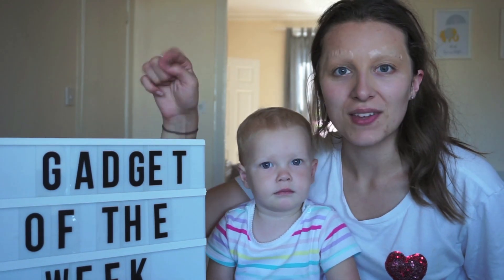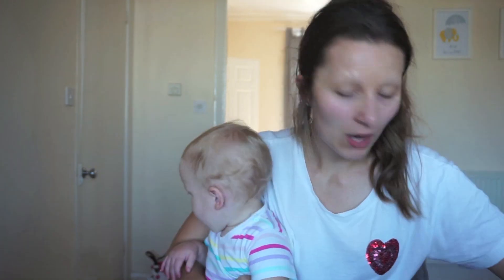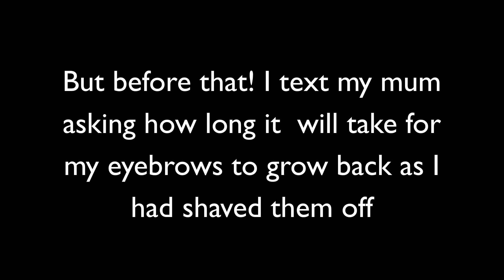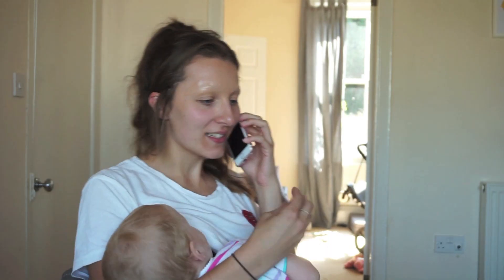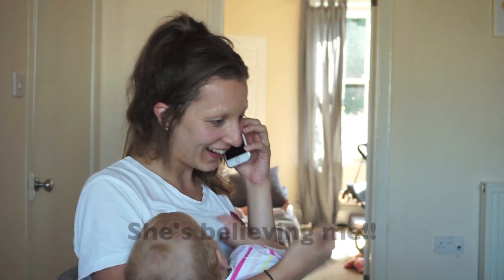I'm going to move this out of the way because I'm sure she's going to grab it and take it everywhere. And I thought, you know what — to make it all a bit more exciting, I'm going to let Ayla, my four-year-old, stamp the eyebrows on for me. I'm sure she can do a good job and it will prove how easy it is to stamp on your eyebrows. It was an eyebrow stencil; I had to stamp them on but it didn't show up, so I shaved my eyebrow off so I could use it.